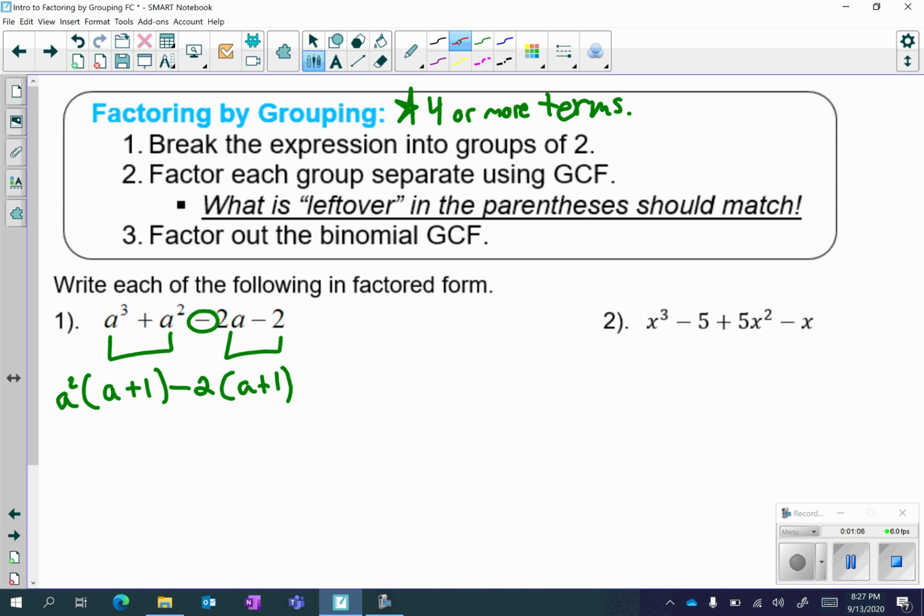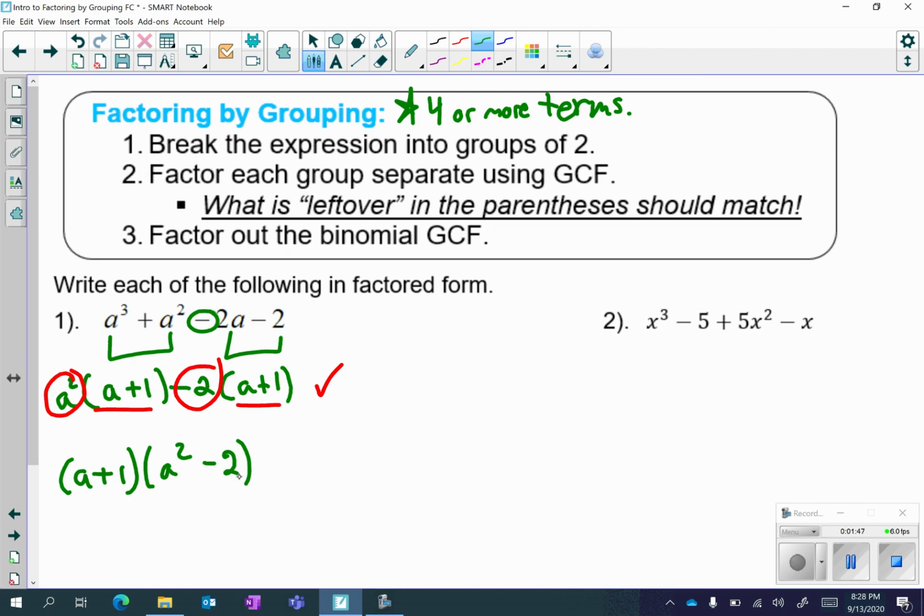In order to make sure you're doing this correctly, you want to make sure that your 2 sets of parentheses have the same thing inside them. Ours are the same, so we know we did good. If they're not the same, then you need to start over. You're going to take what's in the parentheses, and if you notice a plus 1 and a plus 1, that's your GCF of both groups. So I'm going to take out the GCF, and then I'm going to take my leftovers. And you're going to check to see, can that be factored anymore? And no, it cannot, so you're done.